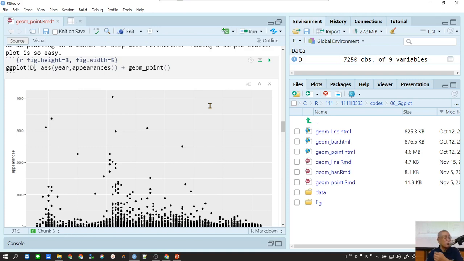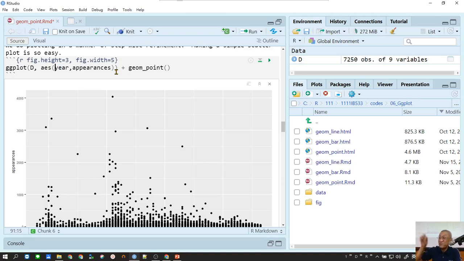So let's do some more exercises. Now, before I go forward, you can see that year represents the x coordinate and appearance represents the y coordinate. Because in this aes function, the first and second positions represent x and y, you don't need to write this, okay?